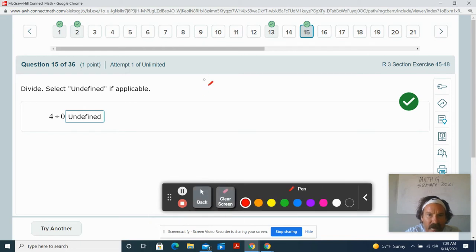There's the pen. Okay, so if we take any division problem, let's say we have 8 and we divide it by 2, you can write 8 divided by 2 that way, or you can write 8 divided by 2 this way. Two ways of writing division. And we all know that 8 divided by 2 is 4. And we could check division by multiplying, right? 4 times 2 is equal to 8.